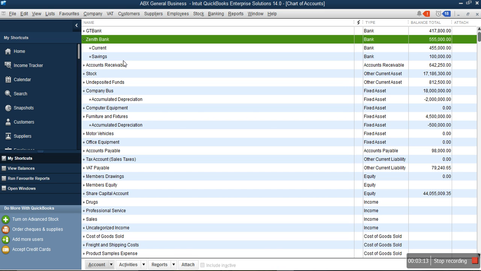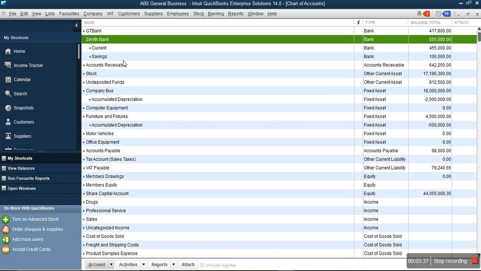And another important area is how we do reconciliation in QuickBooks. Probably at the end of the month, you want to reconcile your bank balance with your QuickBooks. You wouldn't want to carry a figure in QuickBooks that is not the same as what you have in your bank. So at the end of the month, it's always advisable for you to do reconciliation so that you carry your books alongside what your bank is telling you.